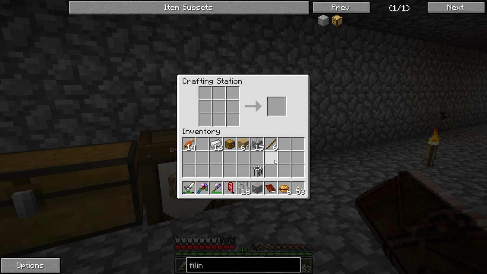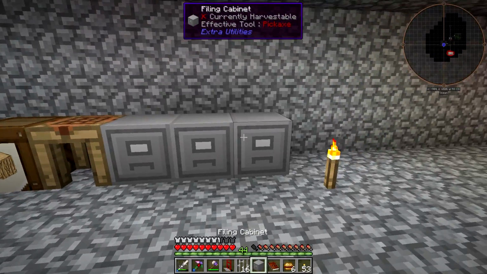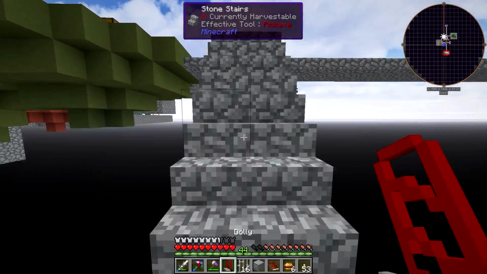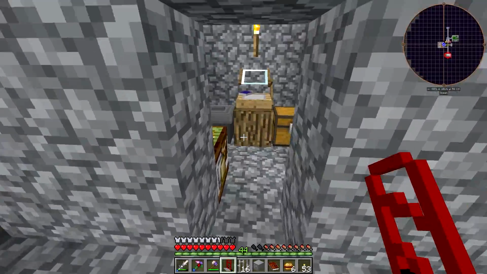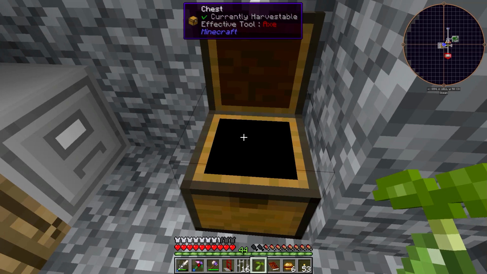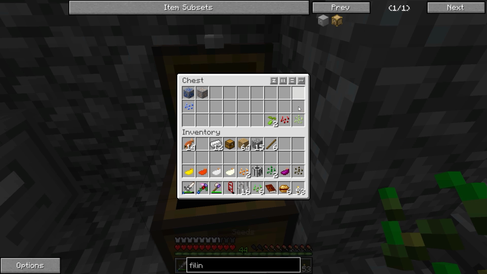So, there we go. We now have a filing cabinet, and we'll claim that and get 3 more of them. So, we can put those down like this, and I think it's just a pick to break them, right? Yeah. Okay, so that's pretty good. Now, let's come up here and put you down. And I think I should be able to put all of this stuff into the filing cabinet, right? It appears that way, which would be great.